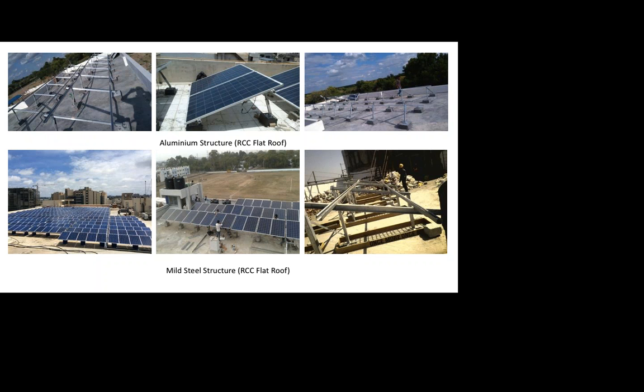So in this case, you have to make a conscious choice of which material is suitable. Or let's say you have a slab and the building is a very old building. You really don't want to load it up with heavy structures, because the module itself will be like 20 kg per module. So in that case, you can go ahead with aluminium.